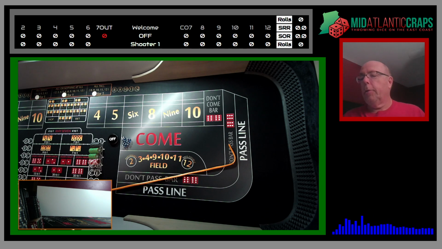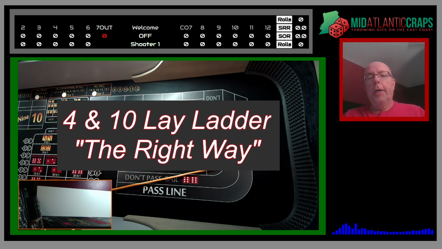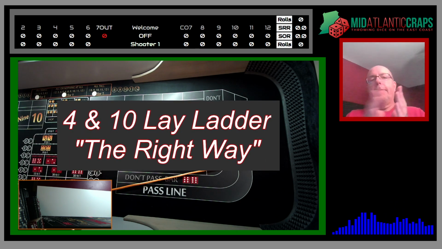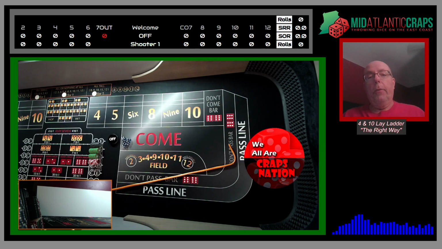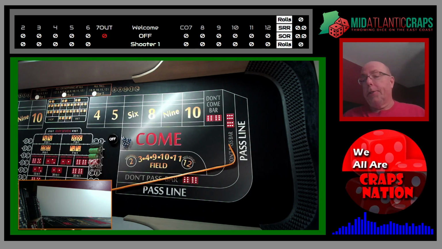Today we're actually going to be doing a retake, if you will, of one side of a strategy that I put out over the weekend. I did a comparison video a few days ago comparing two of Waylon's strategies, a light side and a dark side. This time we're only going to be doing the 4 and the 10 ladder, and hopefully we are going to be doing it the right way. So now, with that said, let's head over to the brick wall.